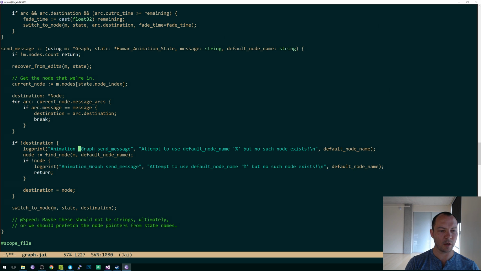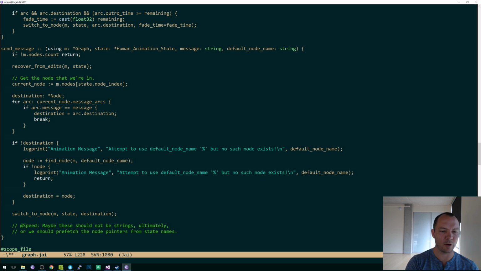Let's call this animation message. Animation graph send messages. I don't know. I don't have a consistent capitalization or anything for these log agent strings. We're just going to see how that shakes out and make it consistent later. Maybe this should just be animation and everything in this file called animation. I don't know.